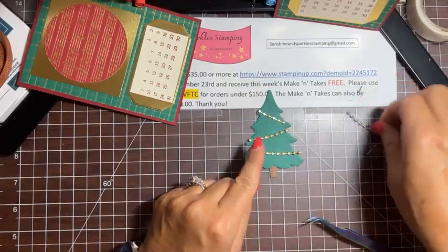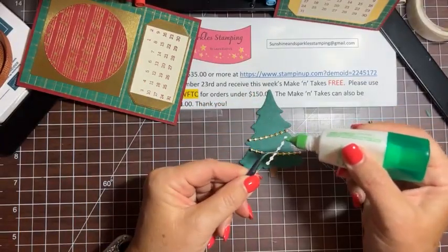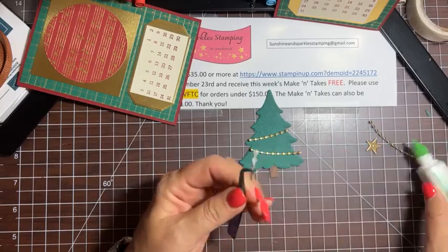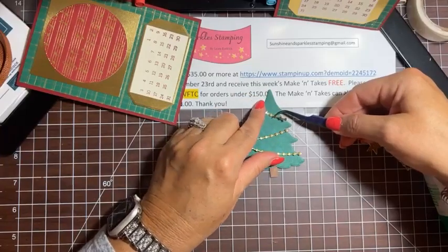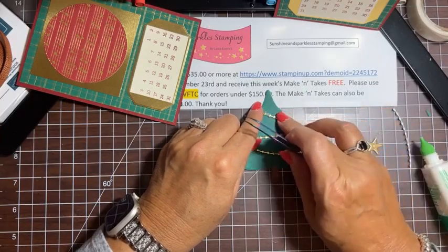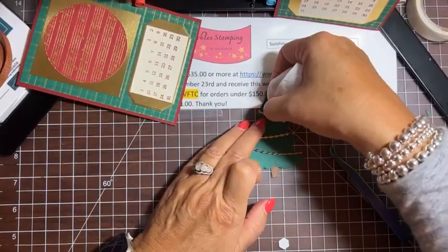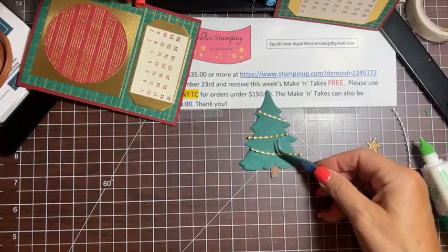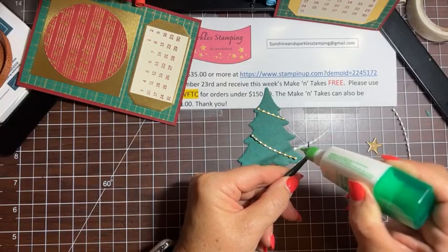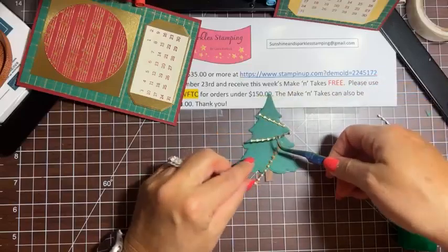Okay, so let's get a little bit of glue and put our garland on. I'm going to grab my little tweezer for this because it's very skinny and small, and just put some little dots of glue. And just set that down right here. Decorating a tree already. Okay, see, I'm making a mess. I shouldn't be allowed to use glue ever. Let me just get my little baby wipe and try and wipe a little bit of that off. Okay. Next. So I guess I want to place it before I set it down and smear the glue all over. This one's going to go this way.